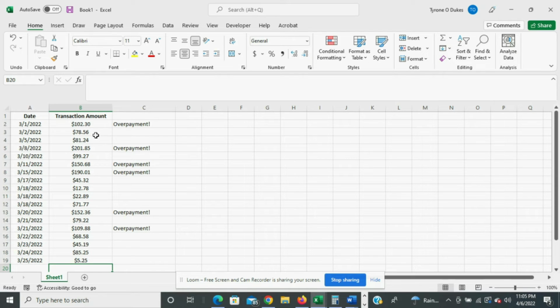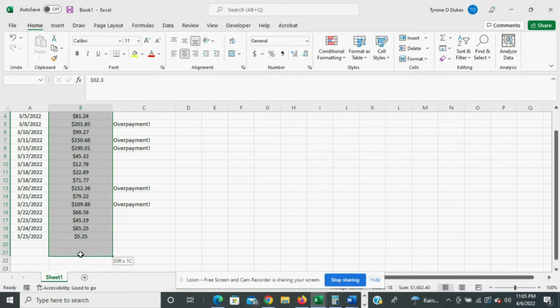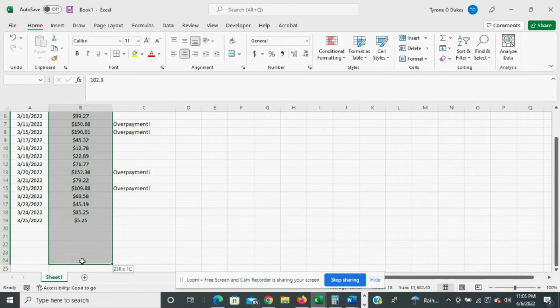So what I'm going to do is select cell B2 and go down to B19. However, let's say I also want to make room for future cells. So I can just go down like I did for the formula and go down to cell 24 if I choose to. Select it.